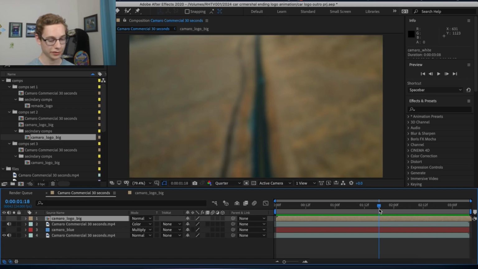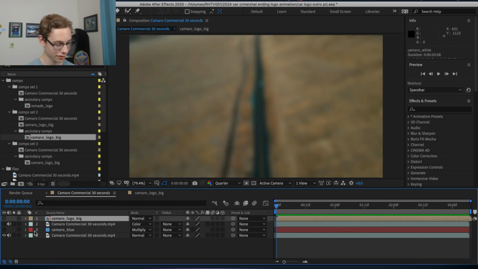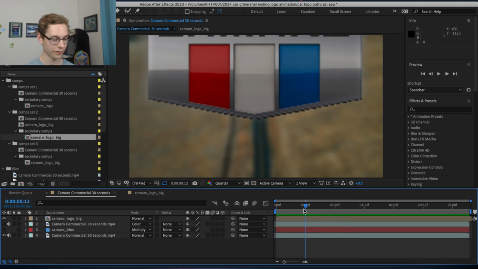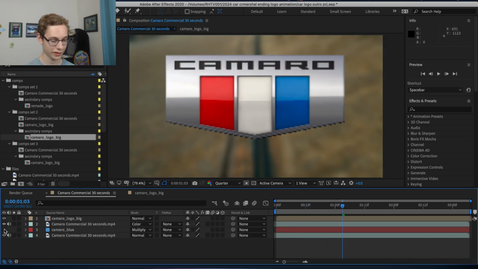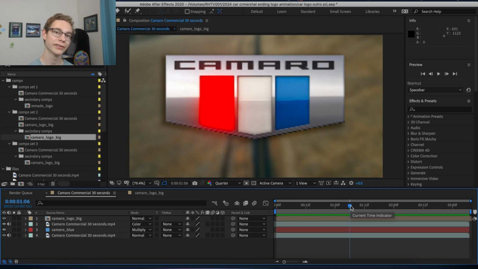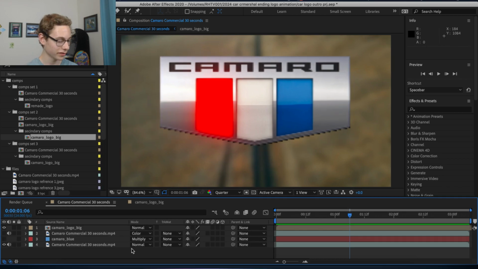Okay, hopping back to our first layer, let's turn on our composition for the logo. But our logo looks a little separated from the rest of the scene now. If I turn these other layers on, it's suddenly going to look like it's really there. What I'm doing is creating a shadow on top of the footage under the logo to make it look like the logo is an object floating in front of the footage. So I turn those layers off.